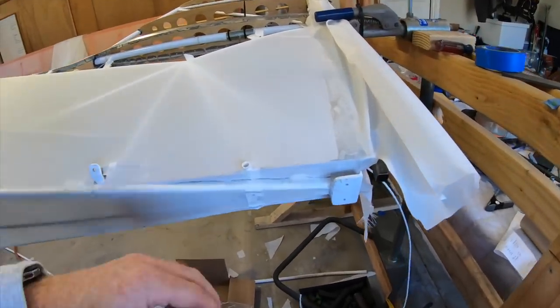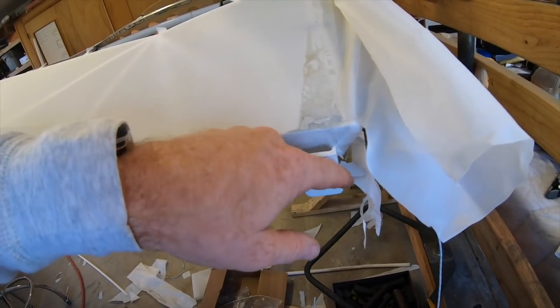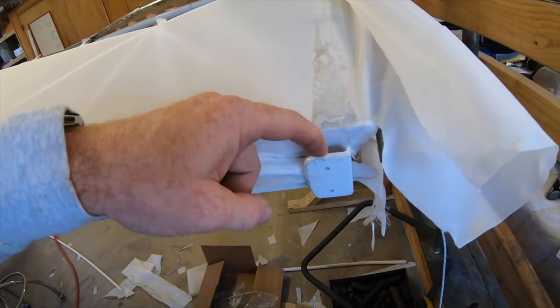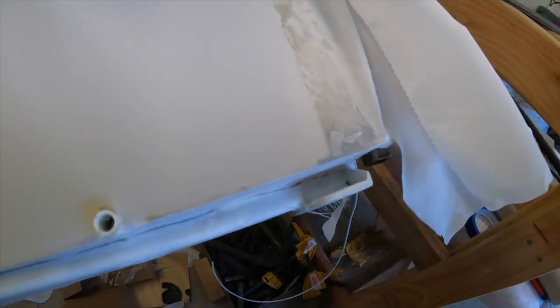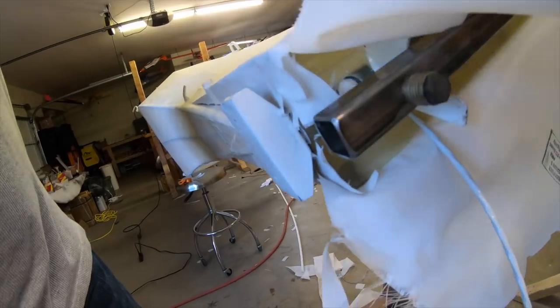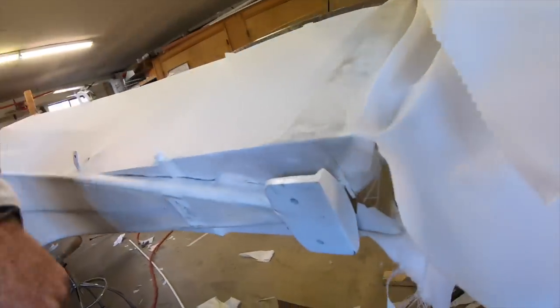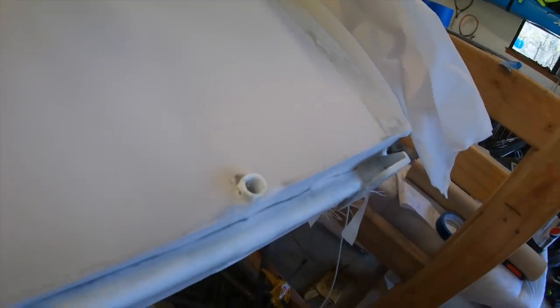Additionally, some people have asked about additional pictures of this doubler I put on. Again, just a piece of angle over the top of the original plate. There's not really a whole lot more I can say about it. You can take a good look at it there. Again, plug welded. But yeah, there's nothing real tricky about that.